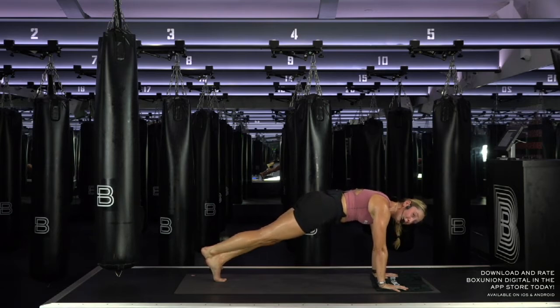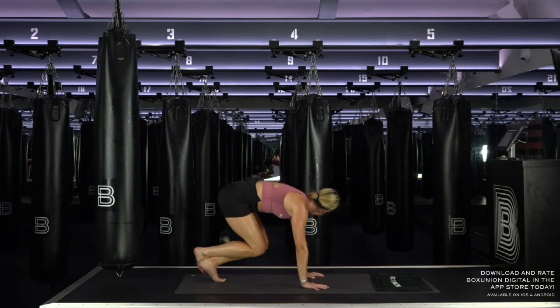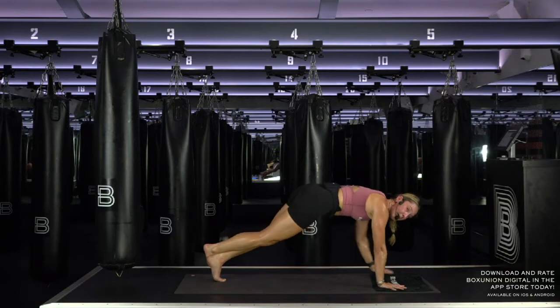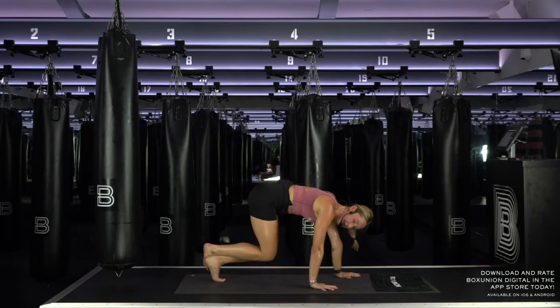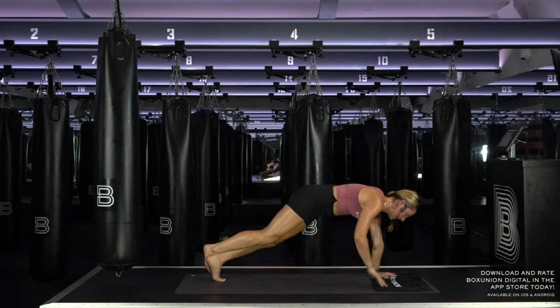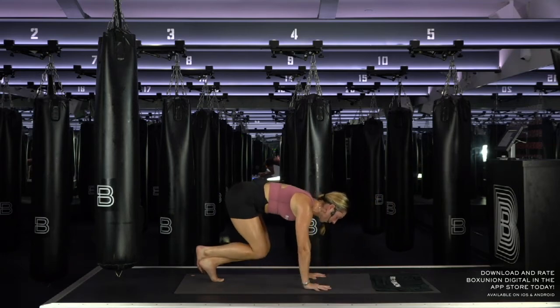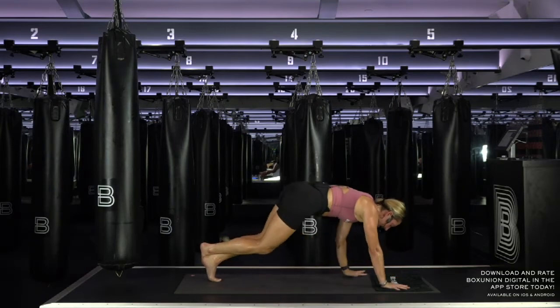Hands walk back, four counts. Hands walk forward, four counts. In three, two, one, take it back. Four, three, bend your knees, hover the knees. Forward, so you're moving from a plank to a bear on your left foot. Chest forward. That's it. Stay with me, team. Drop, drop, drop, forward, walk, walk. Last one, last one.